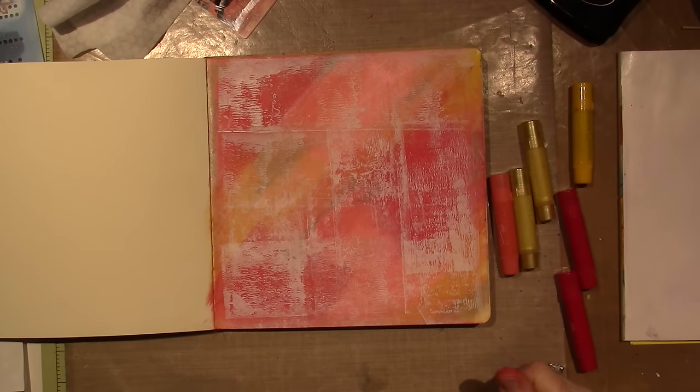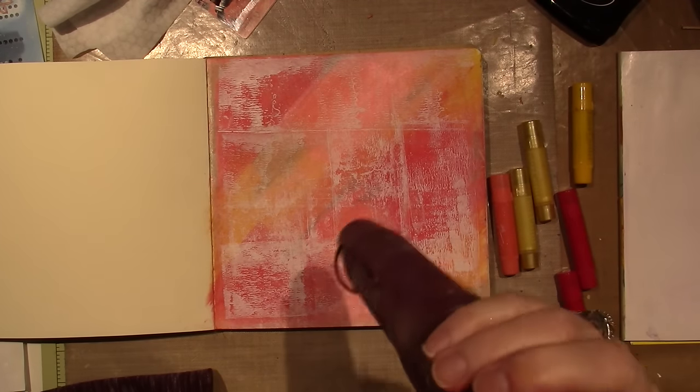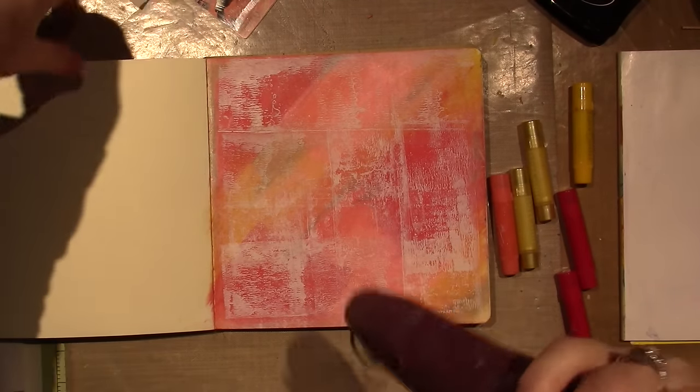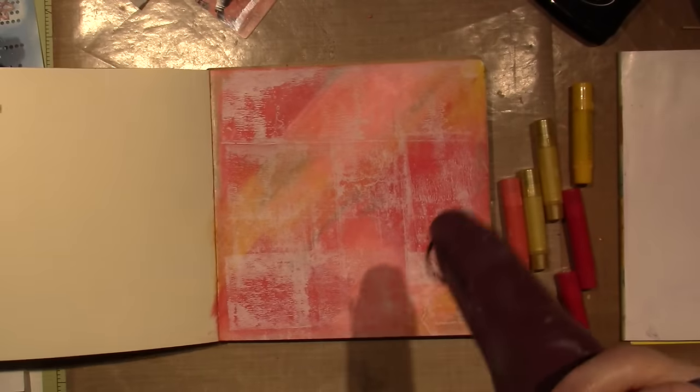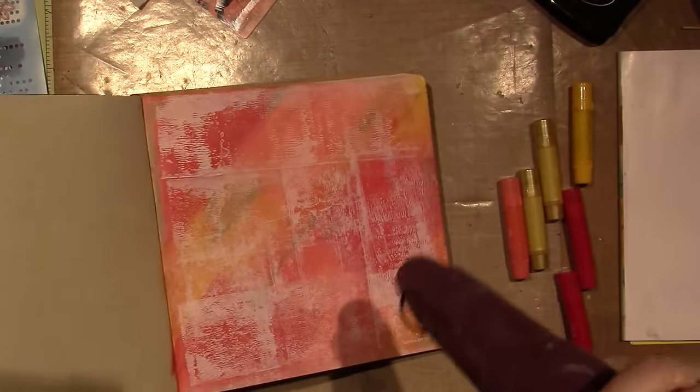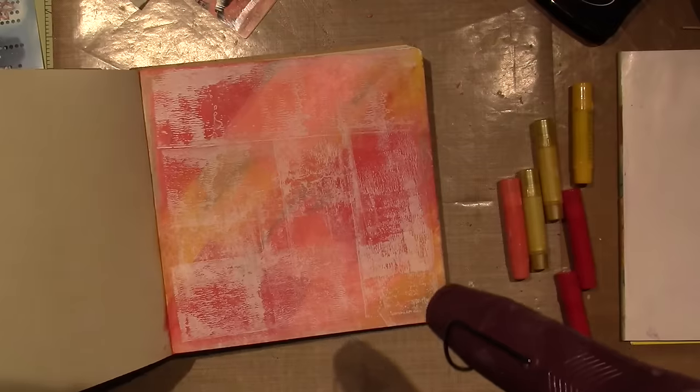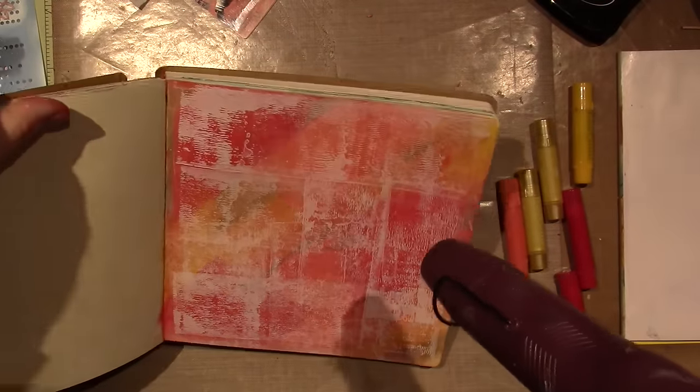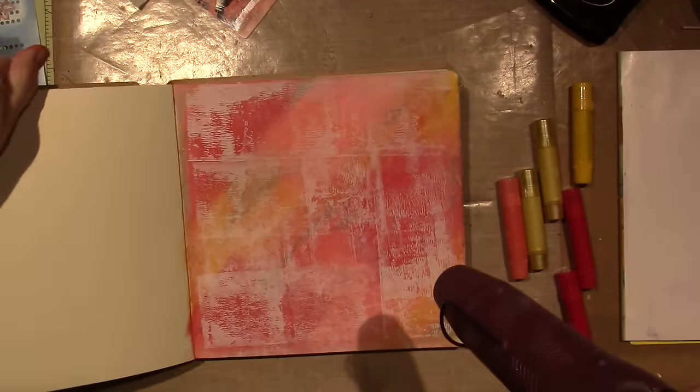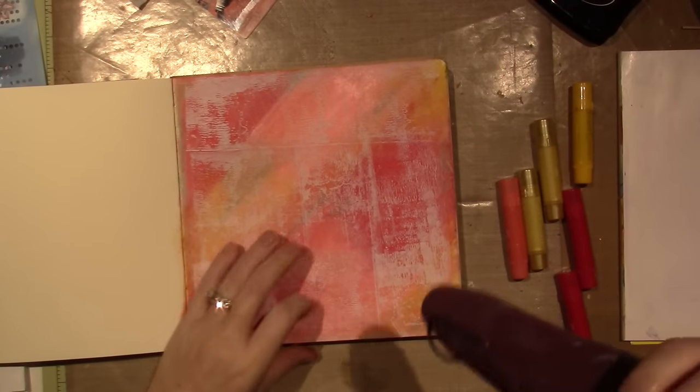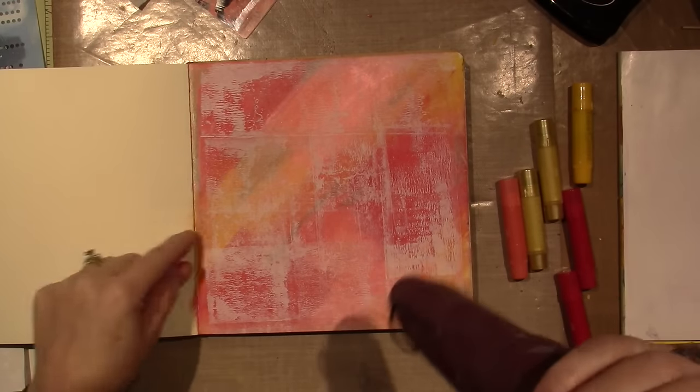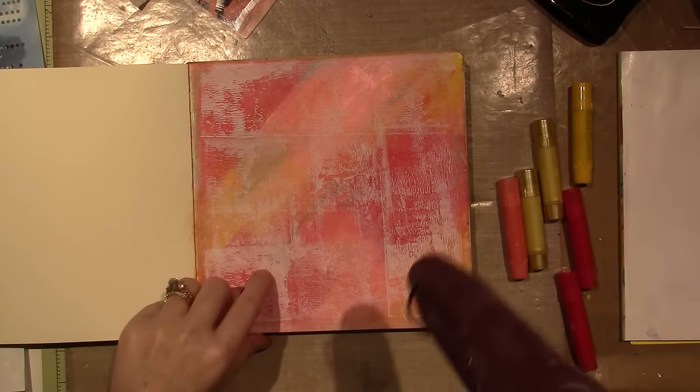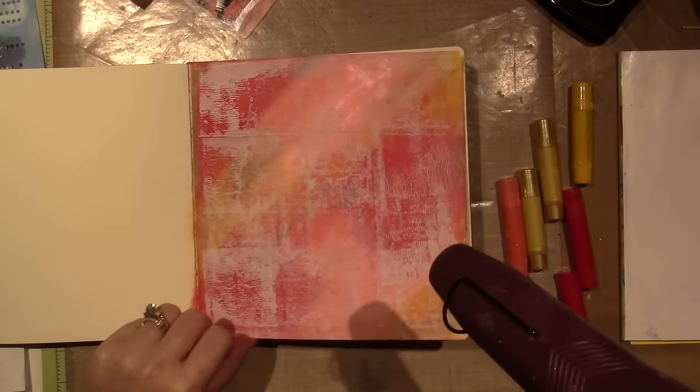Just really cleaning off my brayer. Cleaning off my palette. But yeah, it just gives it a whitewashy look to it. Alright, so I think I can probably do some, maybe I'll just hit it with the heat gun a little bit. So today I organized my paints, because I do feel like I wanna add painting in my mixed media. I wanna have it at the ready. I'm just trying to see if I can see the gold at all. Maybe I'll spatter with gold at the end or something. I'm just trying to see it. The melon is more of a pinky color.